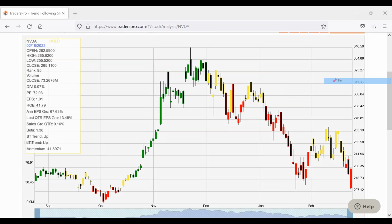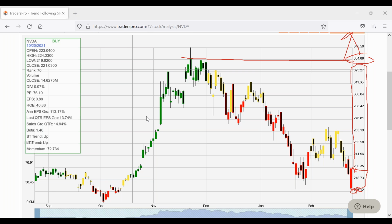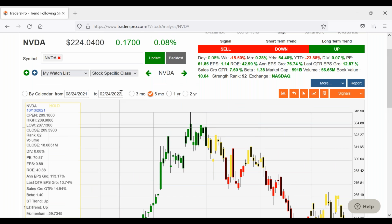I mean, if this thing gets back up to where it was just a couple months ago, if I'm getting in here and I'm stopping out here, if I'm wrong, there's that risk versus this potential reward, and maybe then some if you hold it longer. I like the reward to risk of where we're at right now. And I get it. There's a sell signal, and I get that. I'm just being a little bit more aggressive there, and I'm not saying you have to do the same thing.